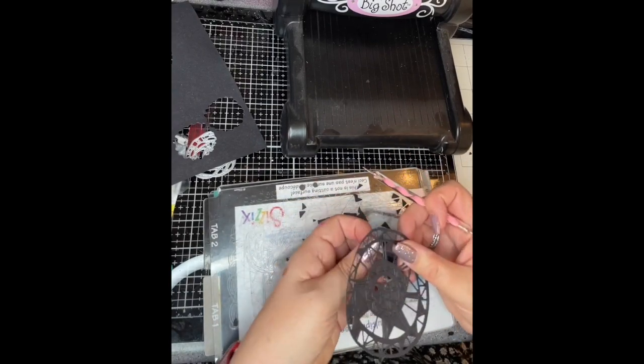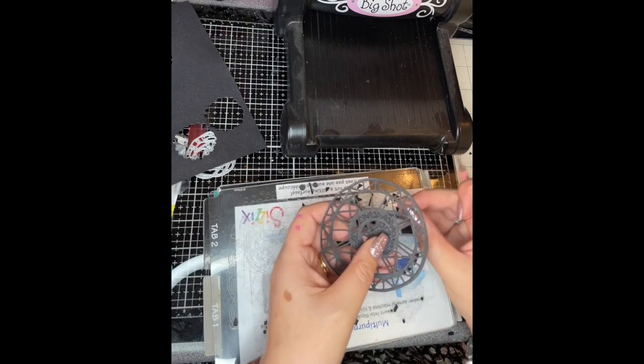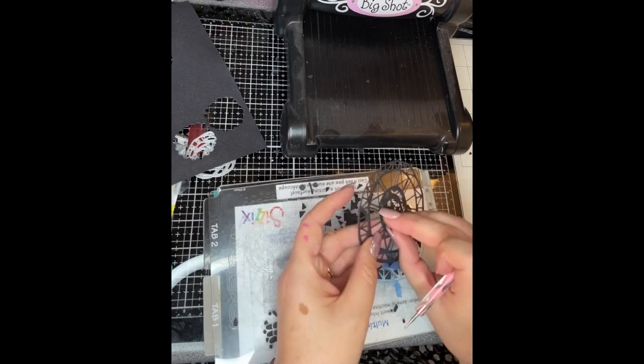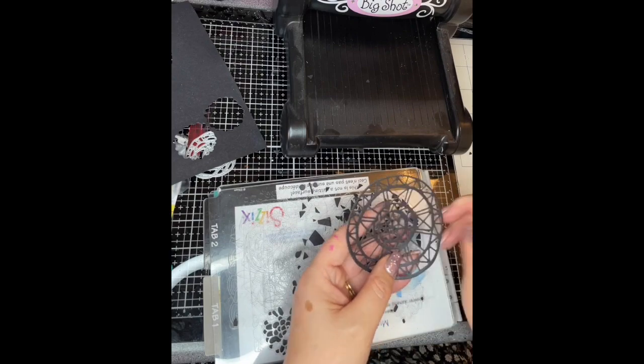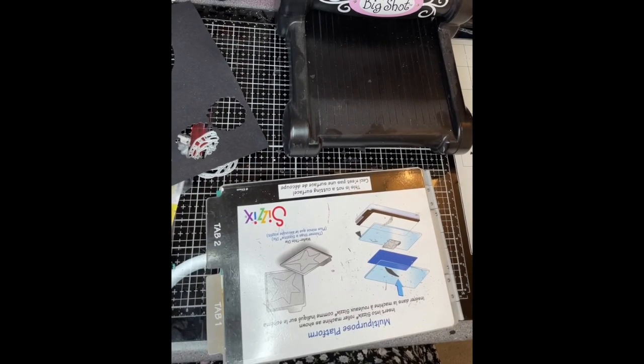This one needed a lot of bits poking out too. I love using these on black card. Against the bright colours they really do pop. It's a really nice contrast.